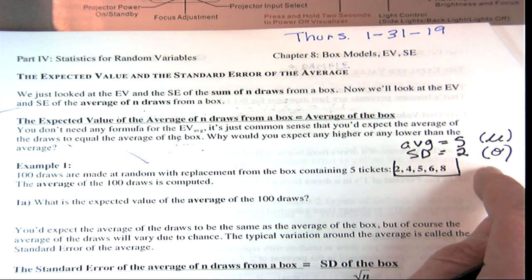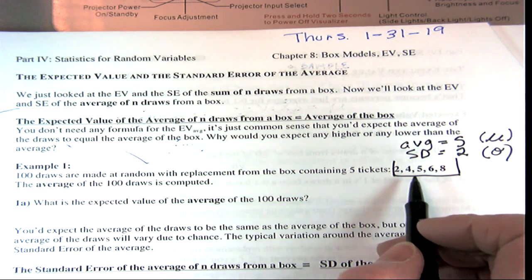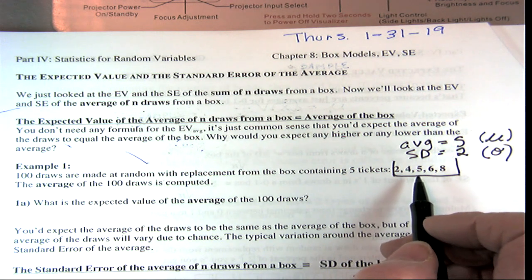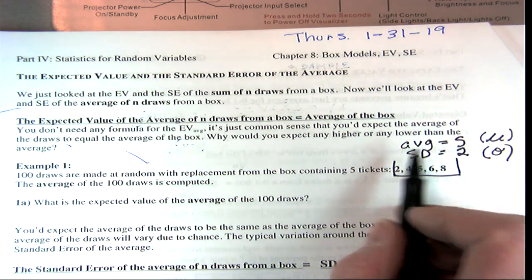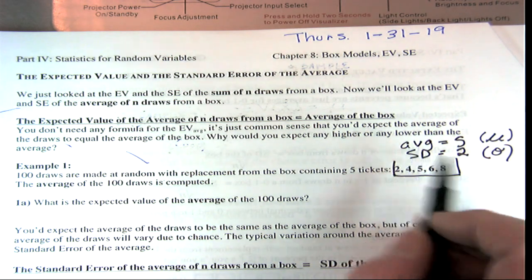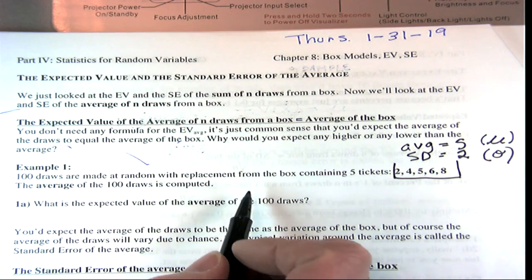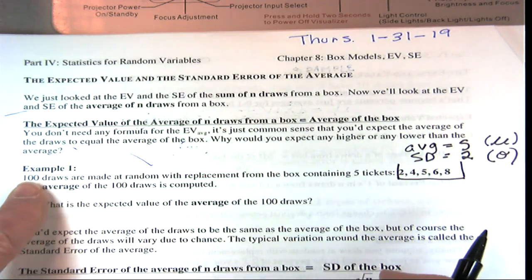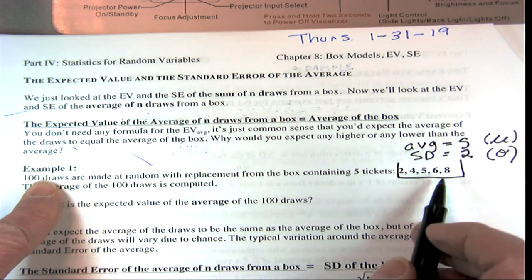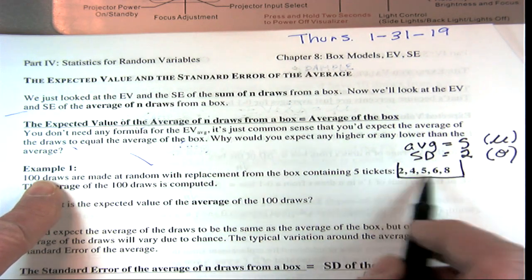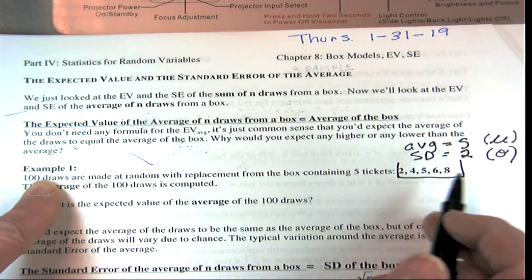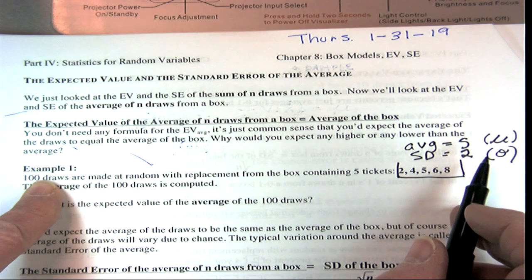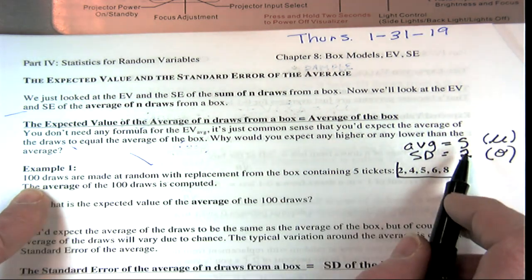And then we said, okay, if we drew from this box n times, and then took the sum of the numbers, we said we'd expect for our average to depend on the number of draws. Like if we drew 100 draws from here, we'd expect on the average to get 5 each time. Sometimes we're going to get below, sometimes we're going to get above. So we said our expected value for the sum was n times the average of the box. That's what we did last time.